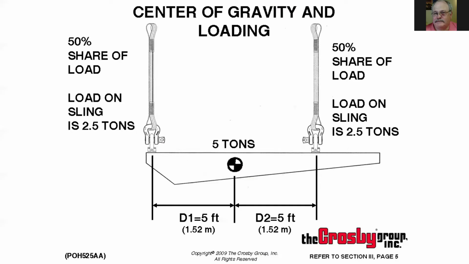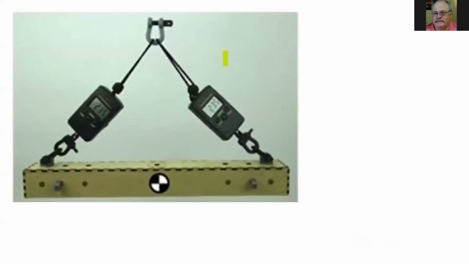Now, what happens when we have a symmetrical load, but now we bring the slings together, and now we have them at an angle? Well, what happens now is we're going to increase the forces on the sling. Now, this little box and these scales are part of a kit that we use in our more advanced classes where you can actually see what's going to happen. These little load cells read in grams, and will give readings at various angles. Even though the weight of the load is not going to change, the forces on the slings will change.